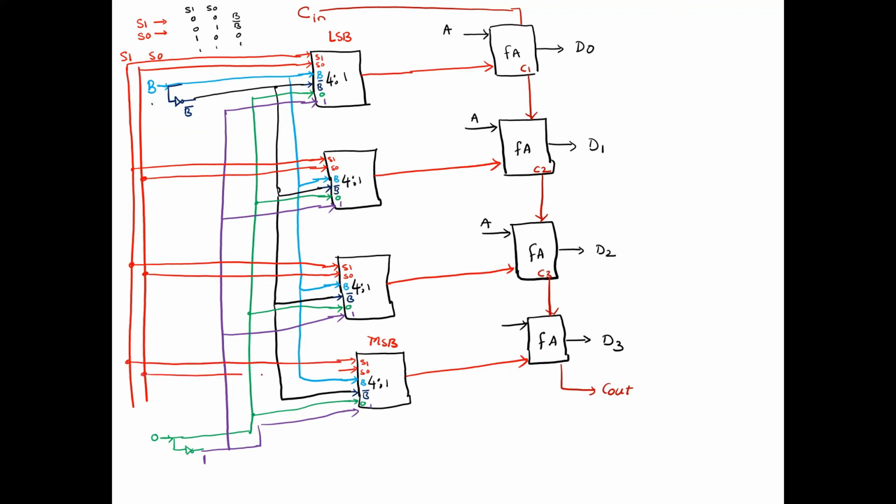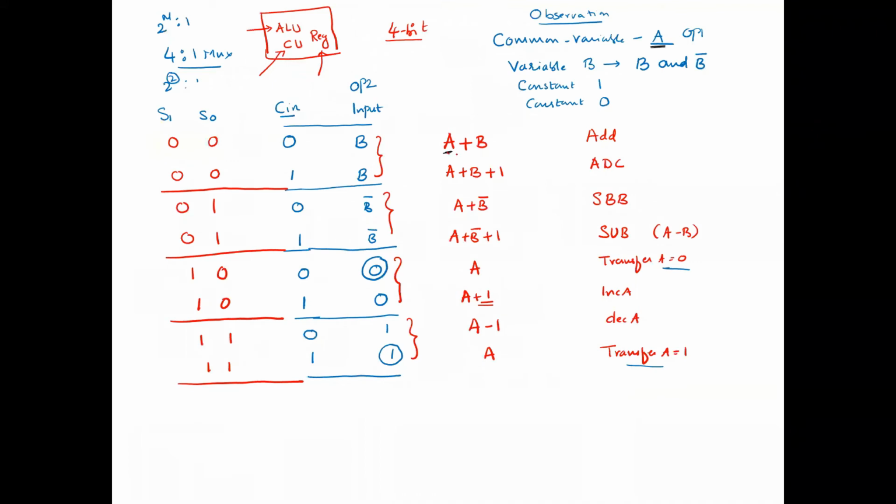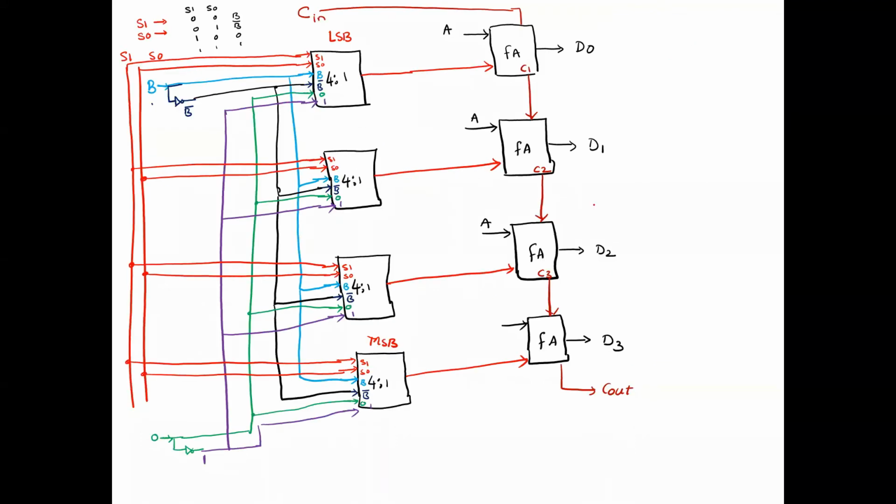Now you take any random operation. We will take add. For this add, how do we set up the control signal? We set up S1 as 0, S0 as 0. In the control unit, when you write ADD R0, R1, where R0 is 4-bit and R1 is also 4-bit, once it fetches the instruction, it will place it in the instruction register. In IR, it will be available. From IR, it will decode it. After decoding, it will perform an add instruction.